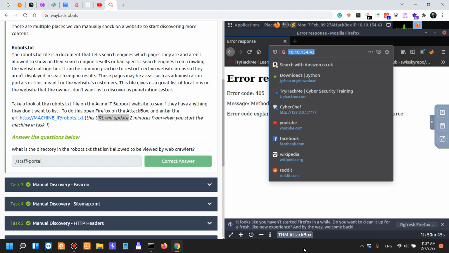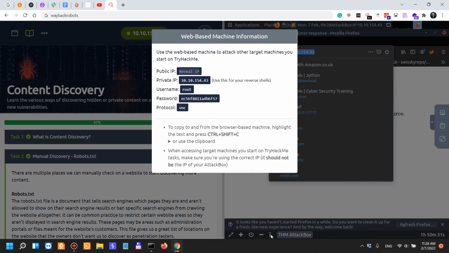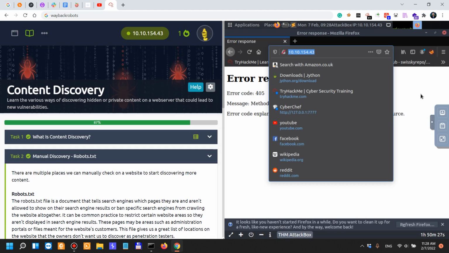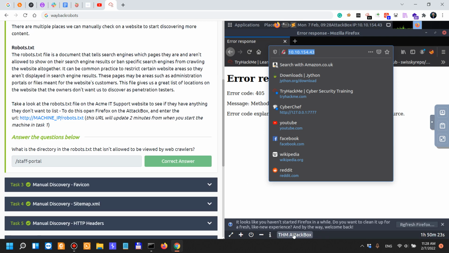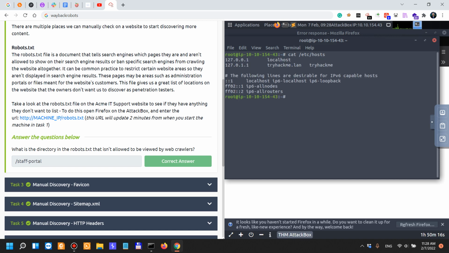I don't think it's been added to the etc hosts so that it says machine IP here. Let's look into the etc hosts. It's not in there.